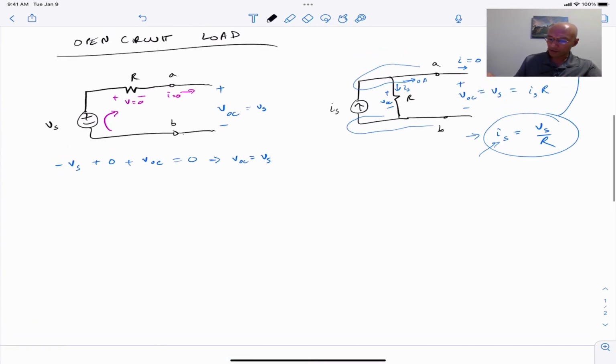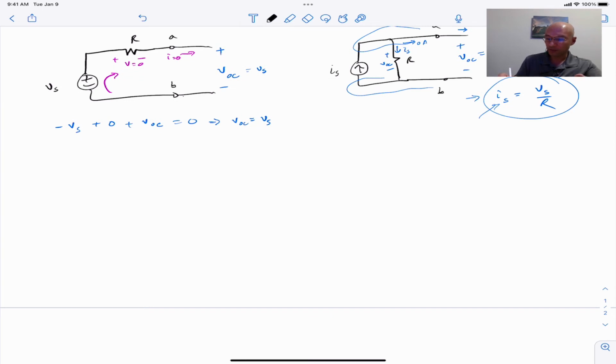Now let's look at the short circuit load. This will help us confirm that the circuits behave the same way in the two limits, right? So we designed in the R equals infinity case for the two circuits to be the same. We'll see that they're the same in the R equals 0 case. That is, our arbitrary circuit has 0 resistance. It's a short circuit. So then we should be convinced that they behave the same for an arbitrary circuit from A to B.